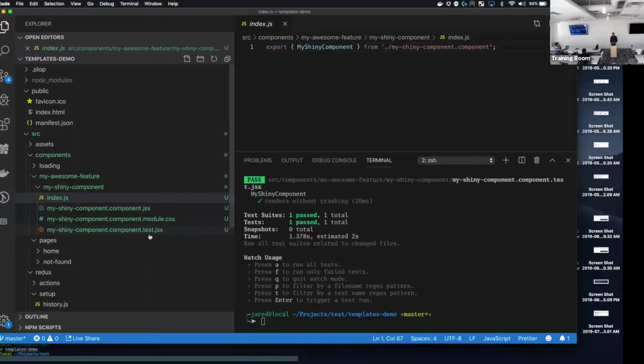Is it hard with, I mean, yeah, you add another word when you're importing, but it's not a big deal, right? Yeah, and so most of my components are like my shiny component dot component, right? It picks up the .jsx automatically, so I don't have to include that. But it's also nice because for my Redux actions, it'll say my cool action dot action. And so it's very clear, this is a component, this is an action. Other types follow that too, and so you get this context that you don't always get otherwise.